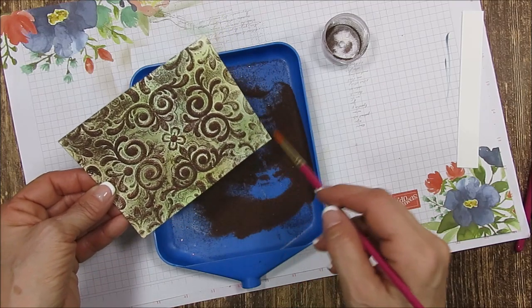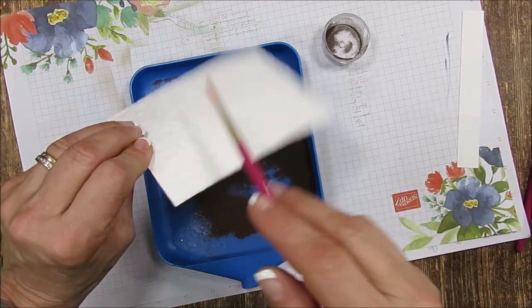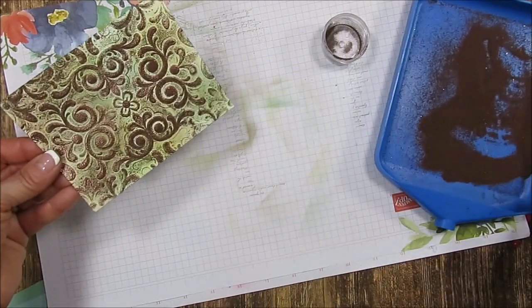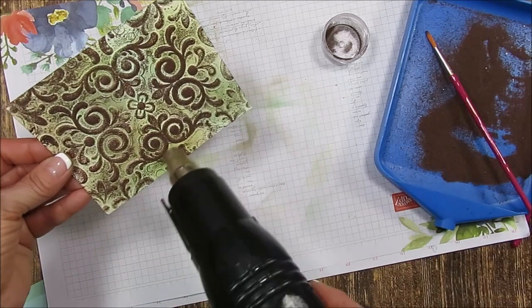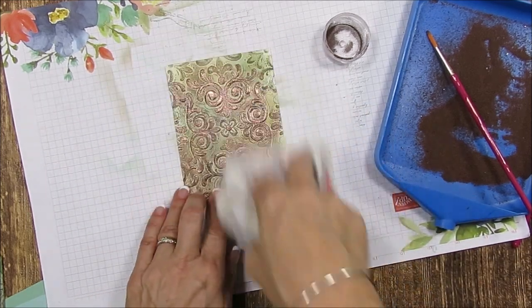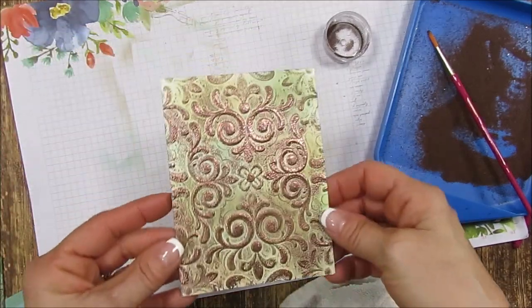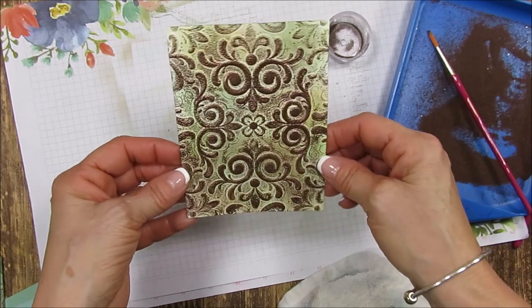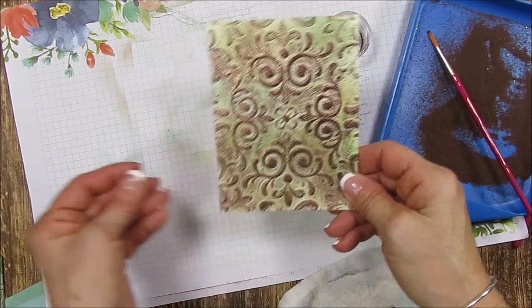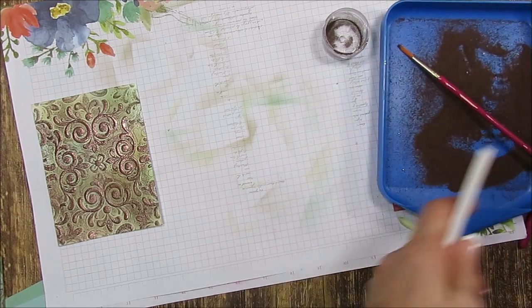I want some in the background, but not too much. Like this was way too much. Okay, now I'm going to emboss this again, and we're going to finish the card after. Et voila! Now, let me take my rag. Et voila! Is that a cool patina? All those colors. So like I said, you can put less or more of the copper. It's what you would like.